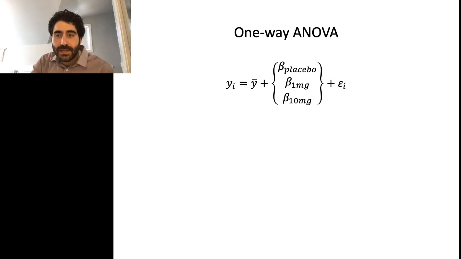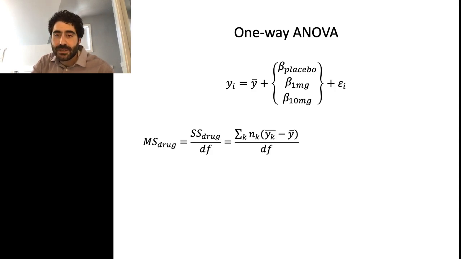So if we go to compute an F score for this ANOVA, one thing we need to know is the mean square computation for the drug factor, which is just the sum of squares of the drug divided by degrees of freedom. Remember, this is a between-group sum of squares measure. If you look back to the formulas, this between-group sum of squares measure is asking how different the mean of our group is from the overall mean. This is our grand mean, and this is asking how different the means of our groups are.